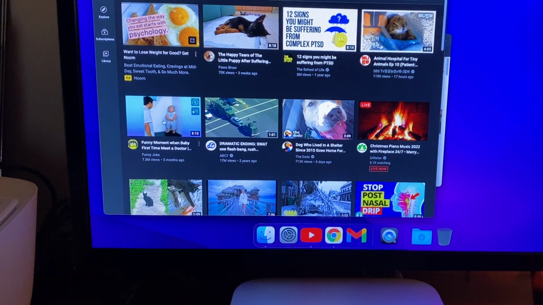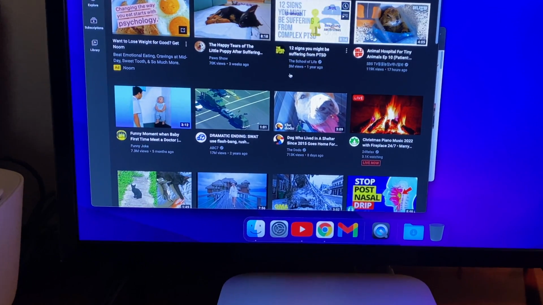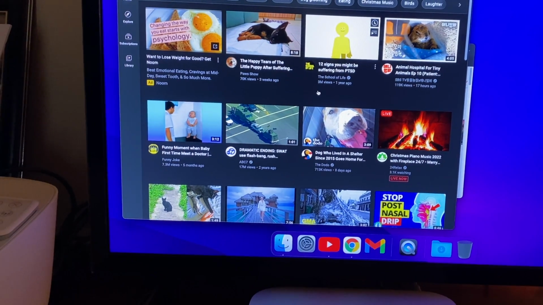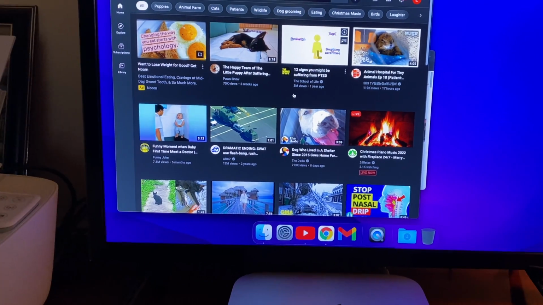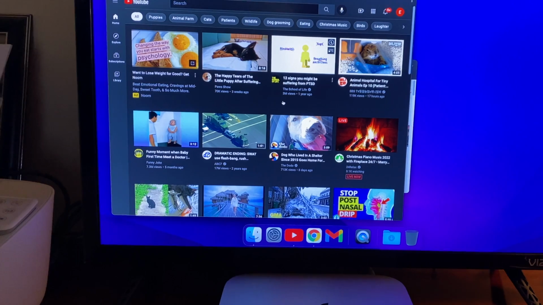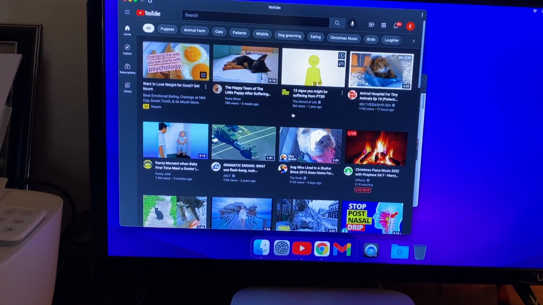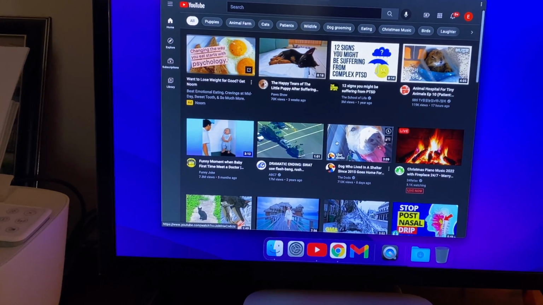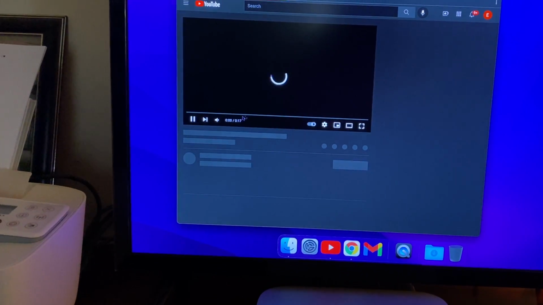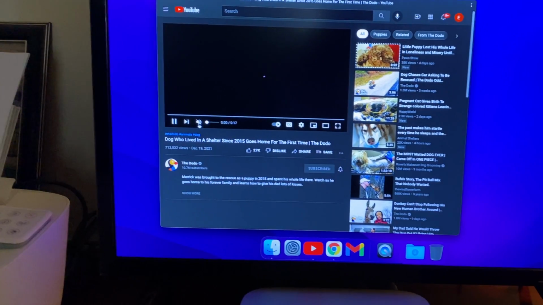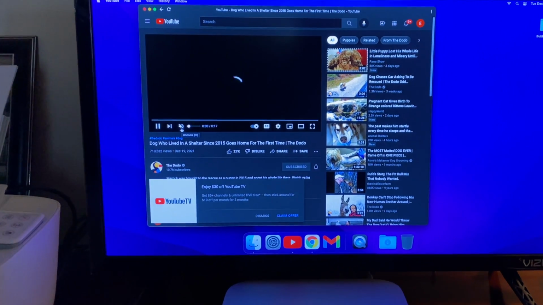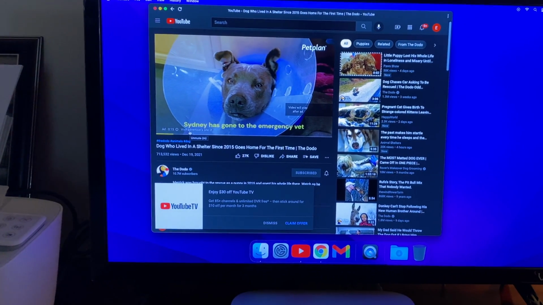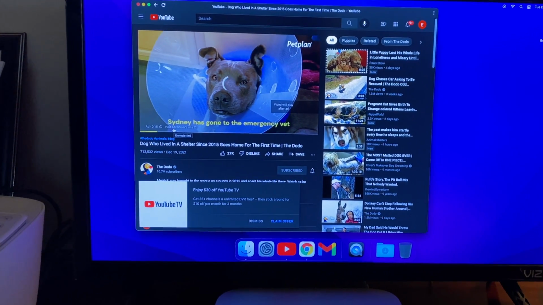Just using this as a pure browser, and an email and Word documentation Mac, it works perfectly fine in 2021. I'll put up a random video, from the Dodo, and put that on mute just so I don't get copyright flags. There's a little bit of loading every now and then, but that could really just be my internet. But for the most part, this Mac Mini works great.